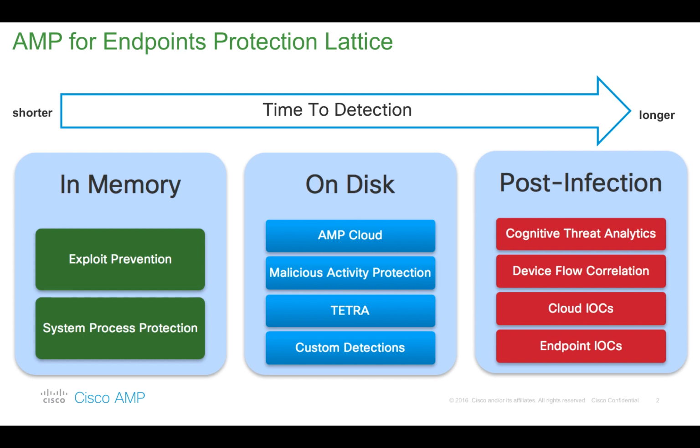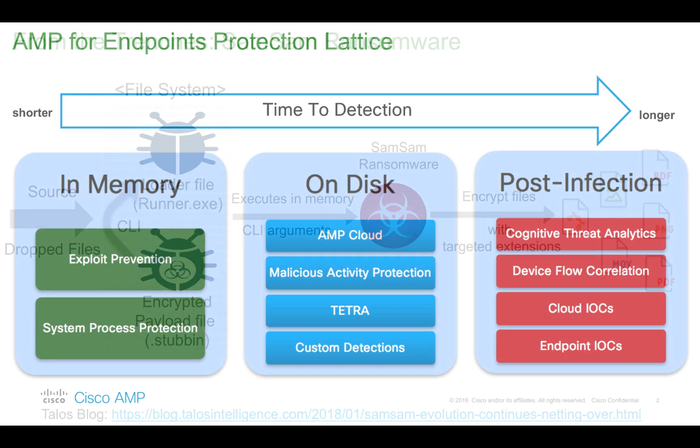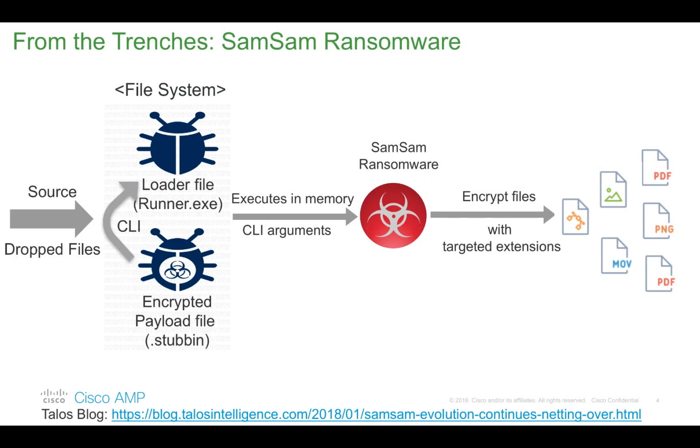While Cisco recommends to use all of these engines in conjunction with each other to leverage the full value of the product, customers can select whether to enable or disable one or another engine through a policy. While listed separately, these technologies work together as a protection lattice to provide improved visibility and increased control across the entire attack continuum. Next, let's review an example from the trenches.